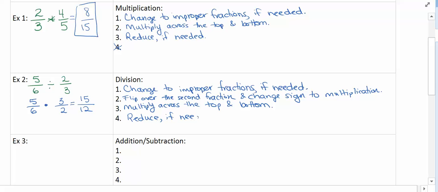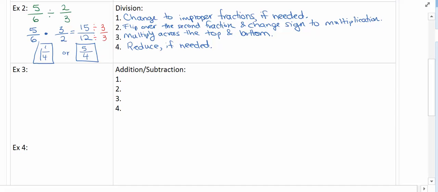if needed. In this case, there is actually a number that we can divide into the top and bottom. Take a moment and see if you can think of it on your own. And the number you should have found is we can divide the top and bottom by 3. 15 divided by 3 is going to be 5, and 12 divided by 3 is 4. And I'm fine if you leave it as an improper fraction. If you'd like to also have it as a mixed number, your answer could also be 1 1/4. How many 4s go into 5? 1, you're left over with 1, so 1 1/4.